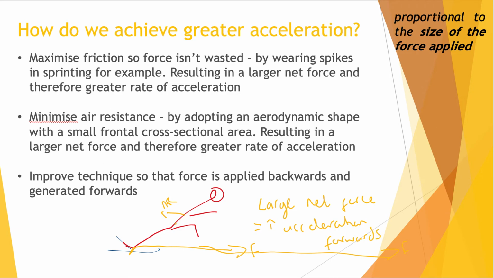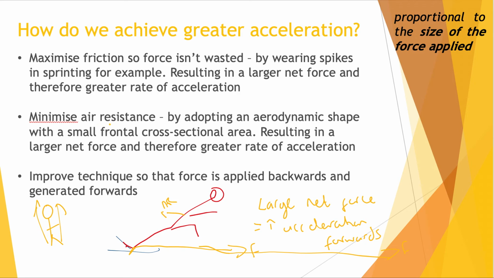If it was a person jumping, then obviously the larger the net force in this direction, the higher the jump, the greater the acceleration. So the bigger the net force, the greater the acceleration. So if we can increase friction, then we're going to have a larger net force, a bigger difference between the size of air resistance and friction. The greater the net force, the greater the acceleration.